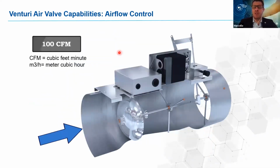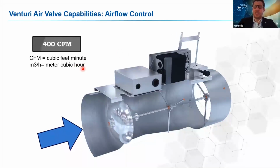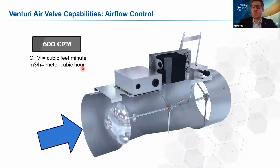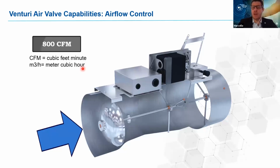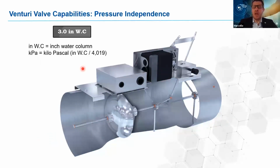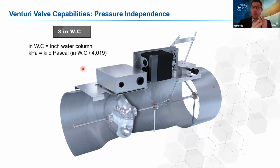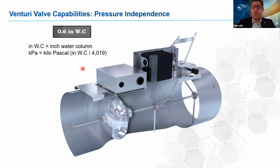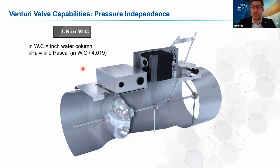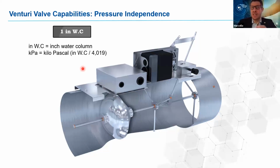Again, if you want to increase the flow rate, so if you want to increase the cubic meters per hour capabilities, we just need to act on the actuator and change its position to allow more or less air to get in. But of course, we know that pressure might change within the system. So what happens? If the pressure changes, the actuator remains fixed at the last position and the spring within the cone will move to absorb or release the pressure changes. So regardless of static pressure changes, the airflow will not be impacted. The airflow will remain stable regardless of static pressure changes.